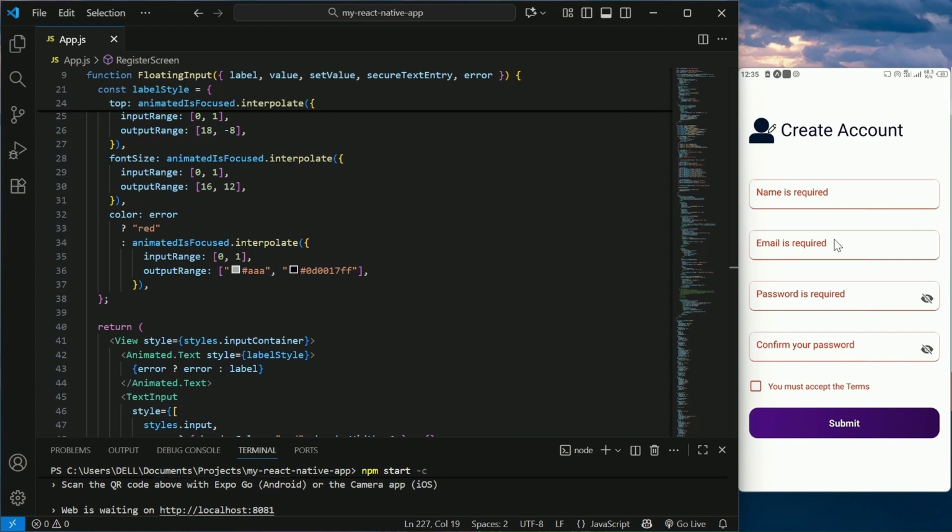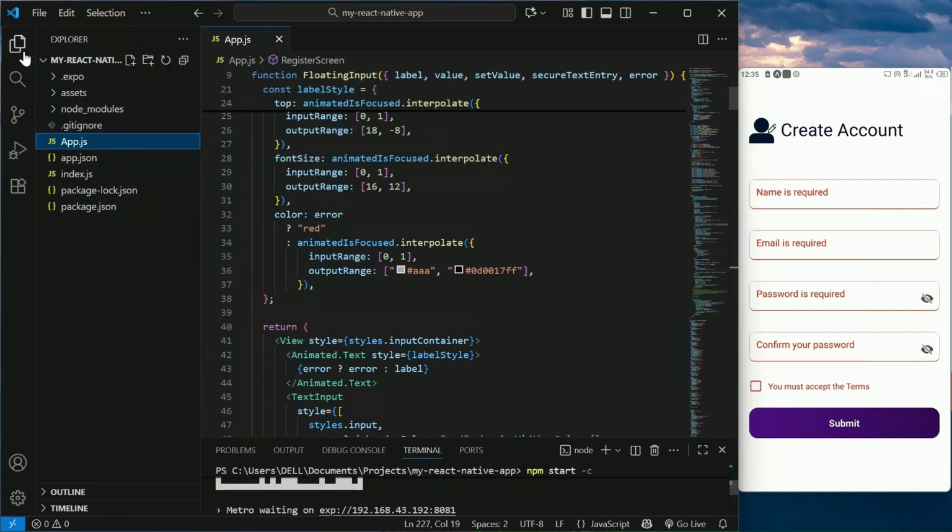Currently we have the full page in the app.js file. What we're going to do now is restructure it, to have a proper structure. Here at the left side, create a new folder. I would suggest you do the same thing. Give it the name src, for source. Within this src folder, we're going to create two folders.